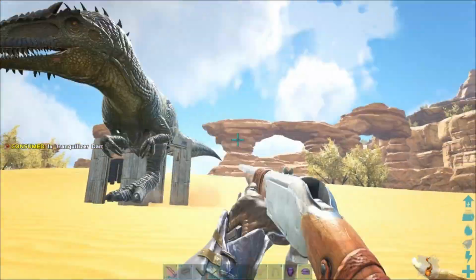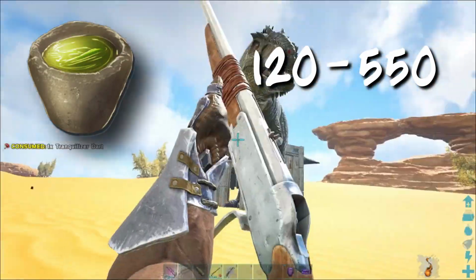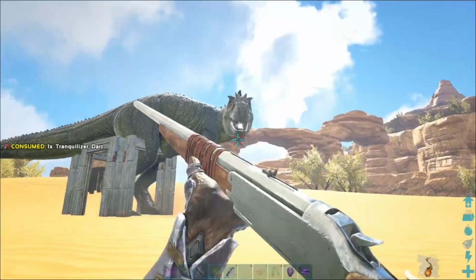Now, when it comes to narcotics, you're going to need somewhere around 550 for the 125 or the 150, and you're going to need about 120 for the lower level, the level 10 range, to keep it knocked down.